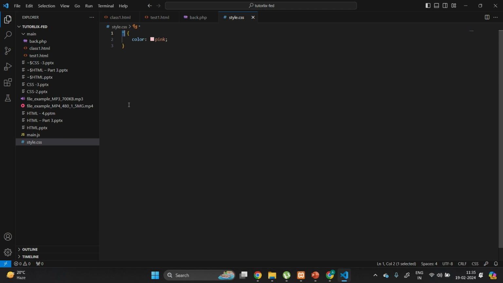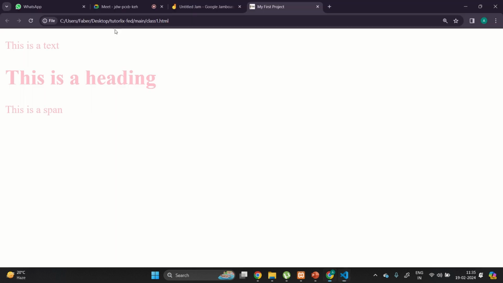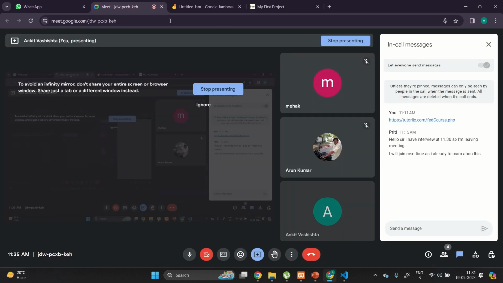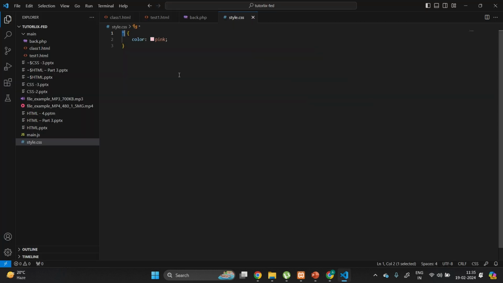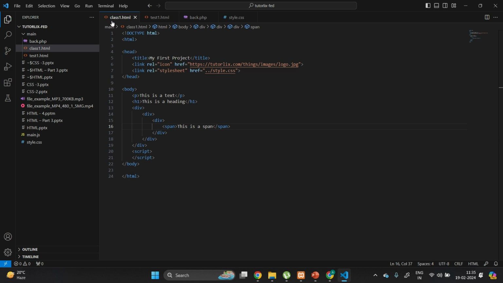Got it? Any doubt, Mehak? No, sir. Clear, sir. Okay. So Harun, did you understand universal CSS? Yes, sir. You are applying those styles to style.css with the star selector, using universal selectors, and applying to the file. So it is globally taking the whole color for the HTML document, right, sir? Yeah, great. Yes, understood, sir.